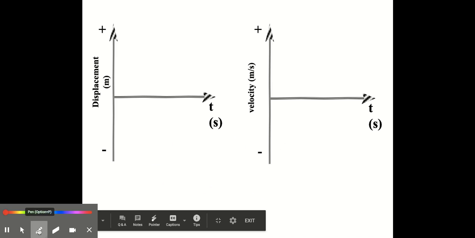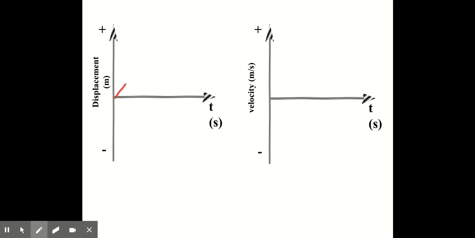Here come some horrible drawings. Let's take, for example, a distance or displacement versus time graph that looked like this. I'm trying to draw it the best I can. How would we solve this? The best way to understand this is to first describe the motion. What I always like to do is chunk it into parts if I can. So this would be part one, this would be part two, and this would be part three.